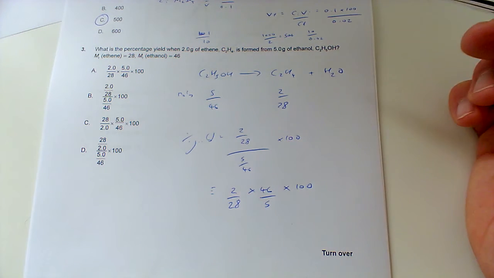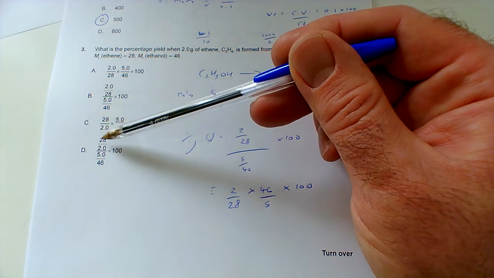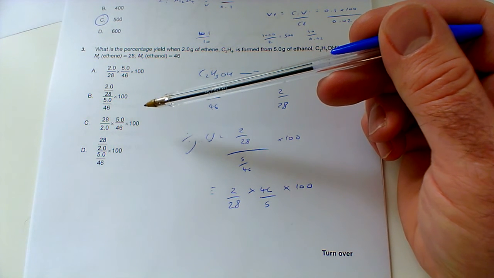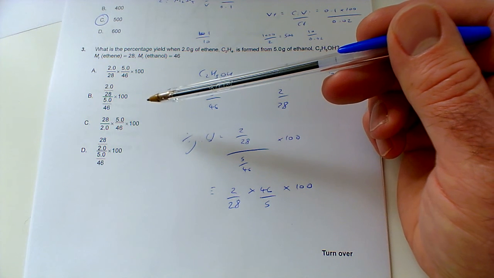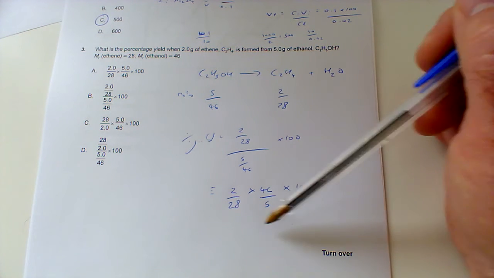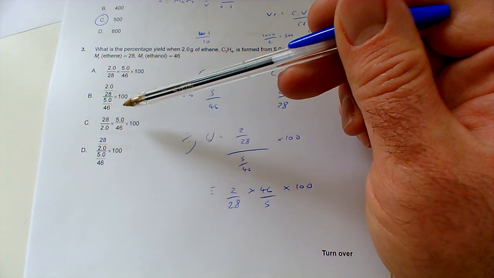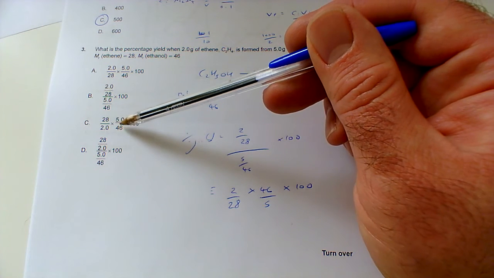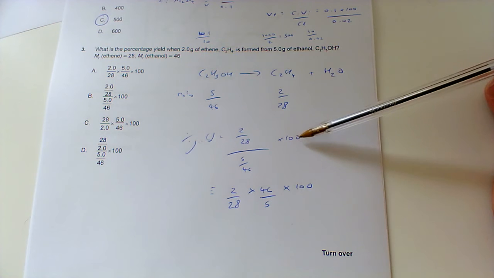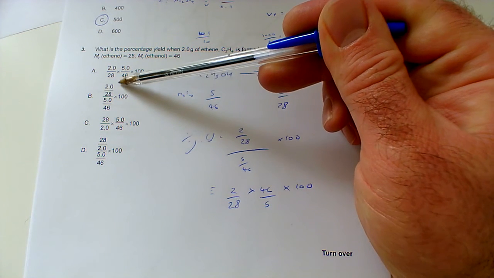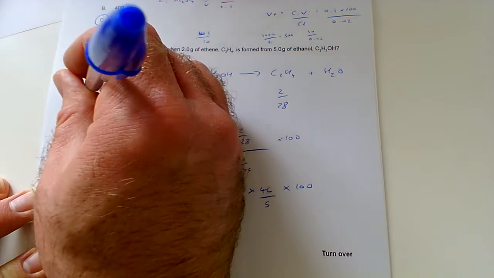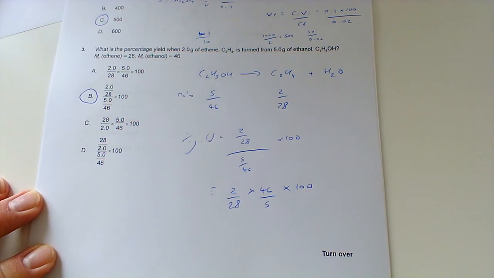So what does that match up best with? We've got, let's have a look. Oh actually we can see I've just got a step too fast. Sometimes they throw this in where you do have it shown like this, but this isn't one of the examples here because these are all obviously incorrect. So we can see our first sum, our first derivation here is actually this one here, 2 over 28 over 5 over 46. So we haven't needed to go on to this step, but sometimes we do. So that one will be that one.